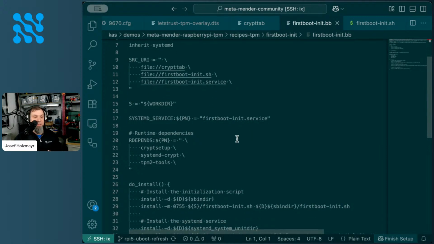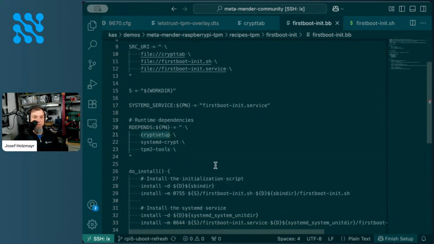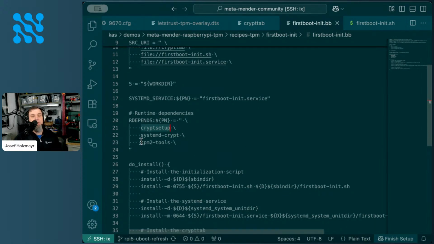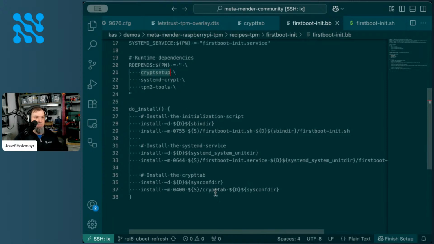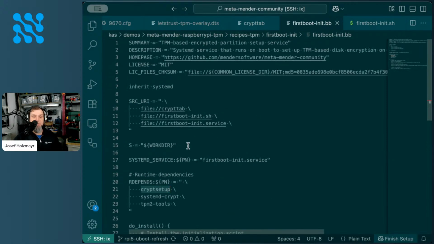As I'm a big believer in properly defined dependencies, I'm not just slapping everything into the image recipe. I'm being clear that this first boot init actually needs cryptsetup. It needs systemd-cryptsetup to do all of the magic, and it needs TPM tools. The rest is just really straightforward, putting this stuff in.